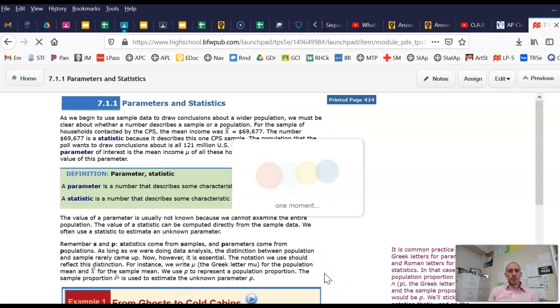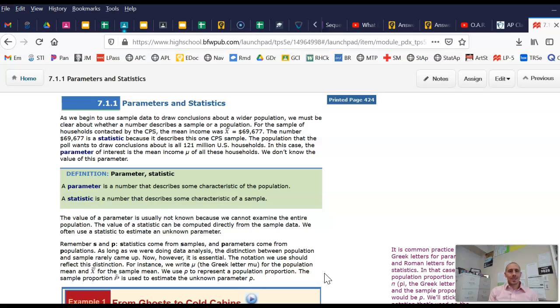So, in this first part, parameter and statistic, I want you to think about P for parameter and P for population. Population parameter. A parameter is some number that describes a characteristic of the population. It might be the median income of everyone in Henrietta. That would be the population parameter. And the sample statistic would be the sample median income for my sample of people in Henrietta. So population parameter, PP, sample statistic, SS.